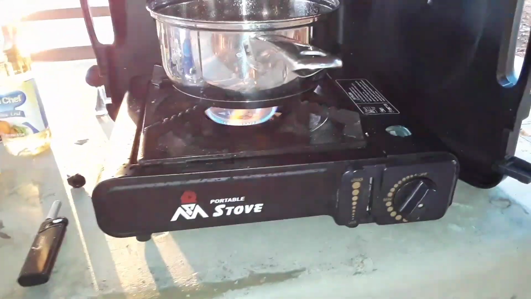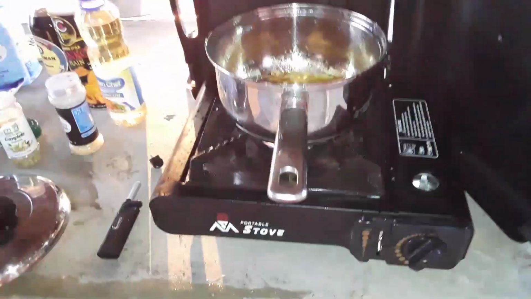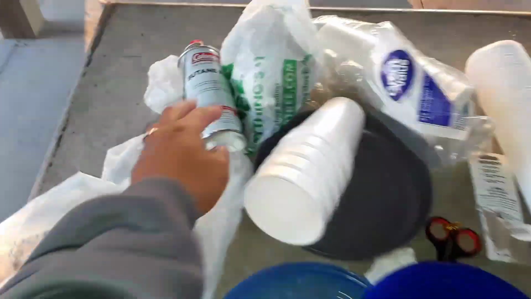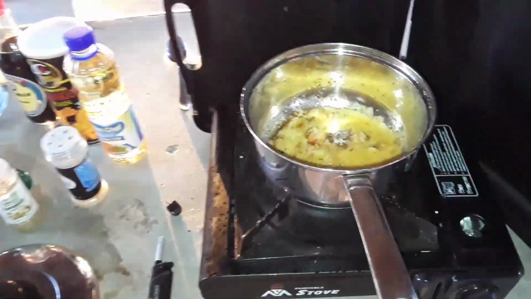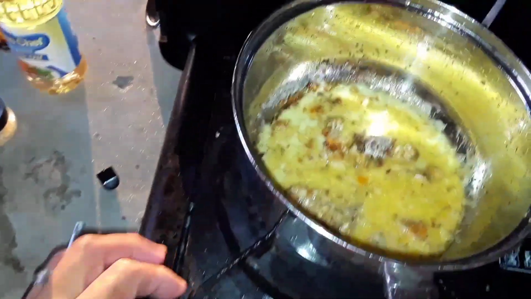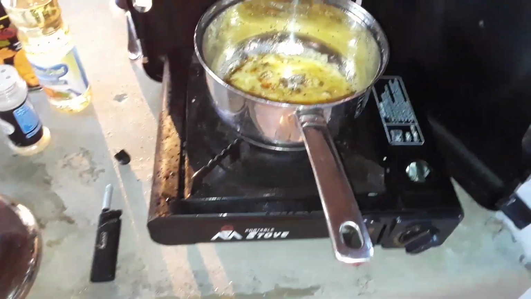This is another reason for not using a butane system. Stuff like this happens where it breaks. Now luckily for me, this canister's almost out, so I may just let it burn out. I did bring a second canister just in case, you know, but we're not going to bother with it now because this has got to be repaired or tossed. I had bought this unit from Goodwill for a couple bucks. I think I paid like $5 for it. They're about $19 at Walmart brand new.